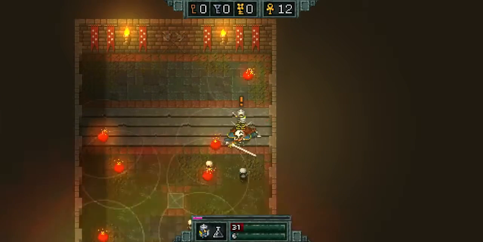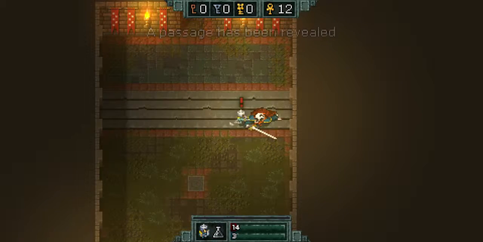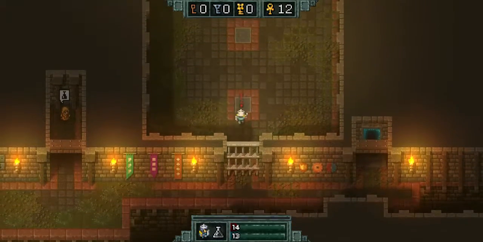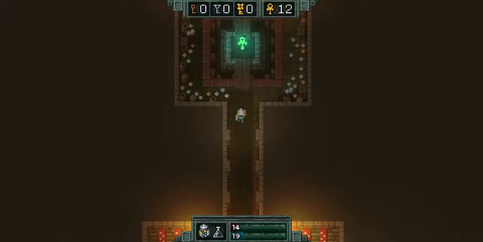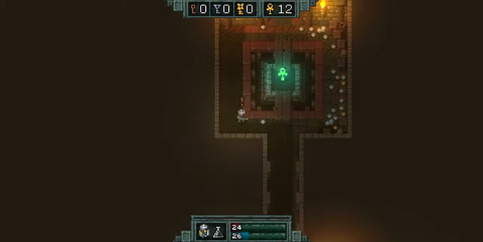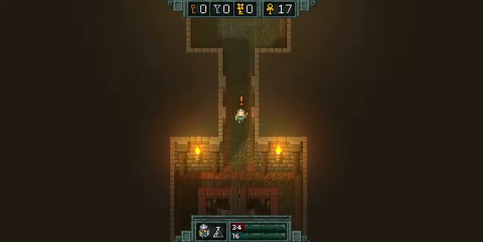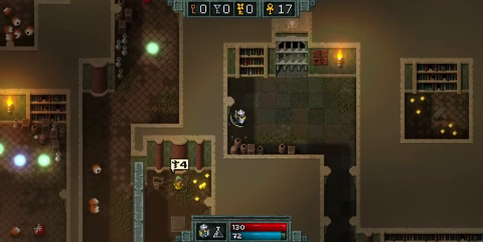Oh, just barely got him. I didn't even die. Ha ha ha! I win. You lose. Okay, can I go back? No, of course I can't go back. I really want to find out how to go back. No way to go back, huh? Damn.